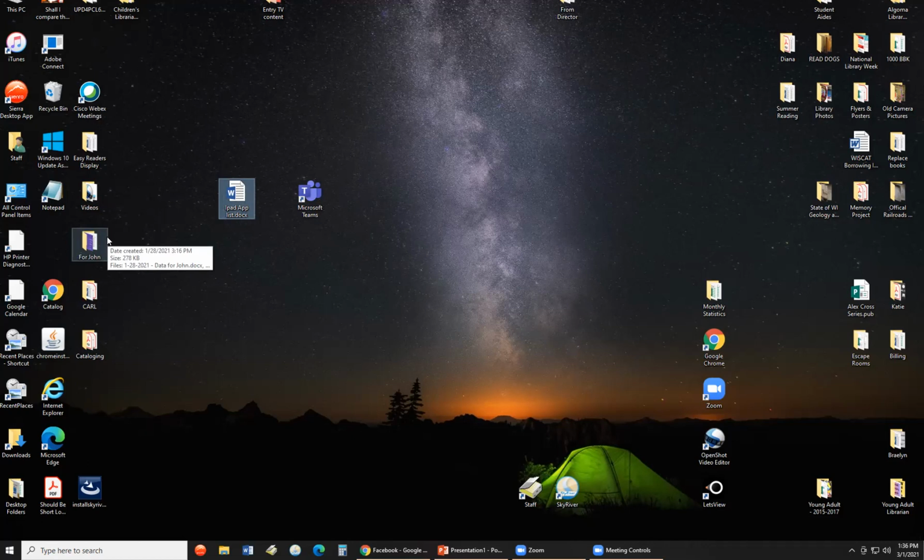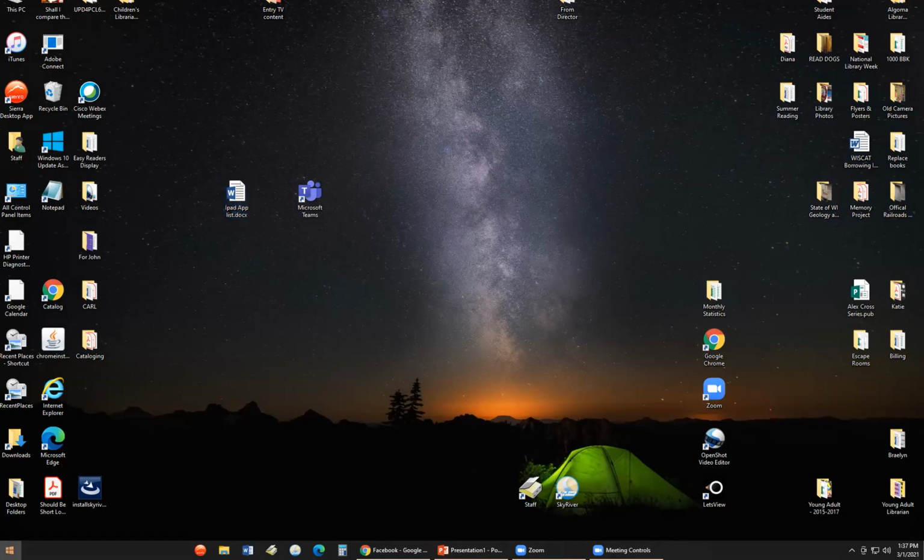Now you might wonder, how do I find different things on my computer? It's a very good question. On your computer, you're going to want to find your start menu. On a newer computer version, such as 8 or 10, your start menu is going to be on the bottom corner, and it has a little Windows logo. It's got 4 squares. So right down in this corner, the lower left corner of your screen. This is your start.